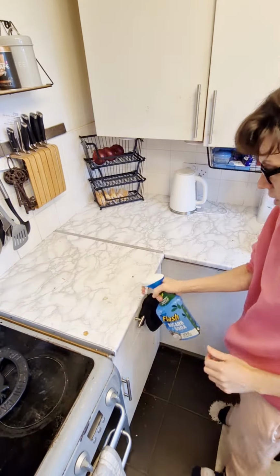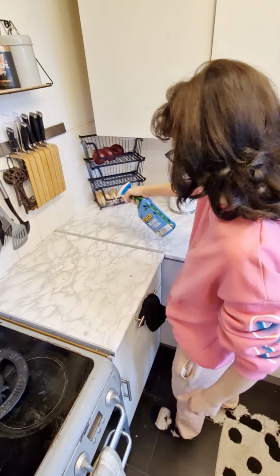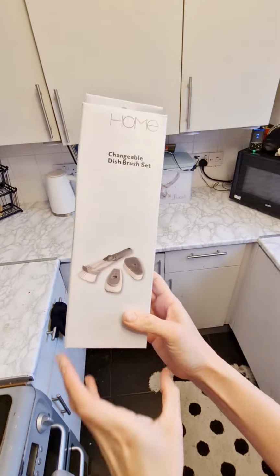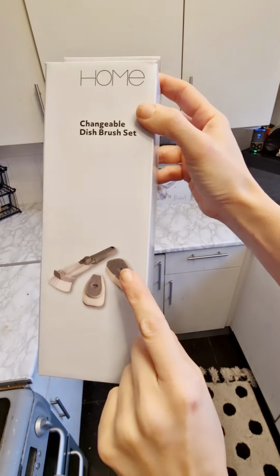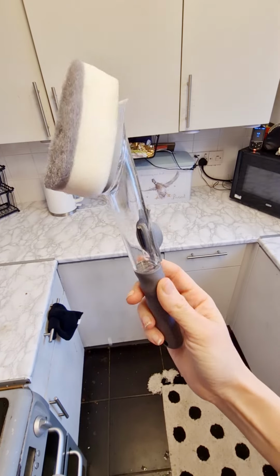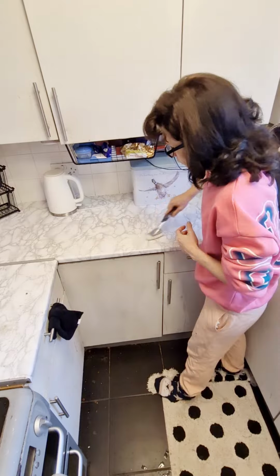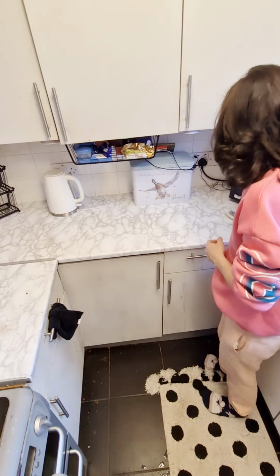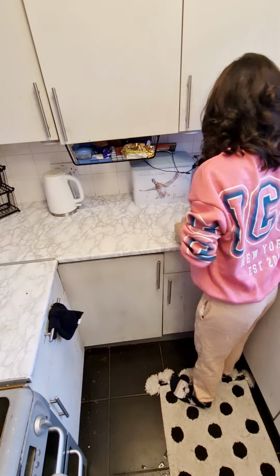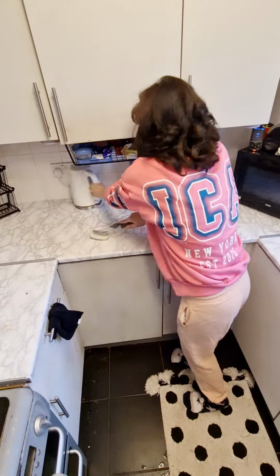So I'm starting to use some of this little bad boy, and I'm going over the worktops because they definitely need it. Oh gosh, yeah. This smells really, really nice. It's not as strong smelling as the lavender, French soap one, but it's still a really nice smell. It's very fresh. I'm still using these. I've stocked up on those. I went and got a load because they're absolutely fantastic. I love them. I've got them dotted around for each room. So we've got a toilet one, we've got a kitchen one, and they're so handy. And honestly, they clean so well with minimum effort.